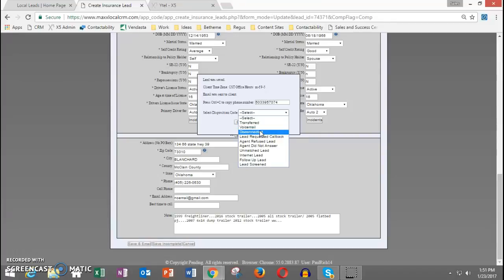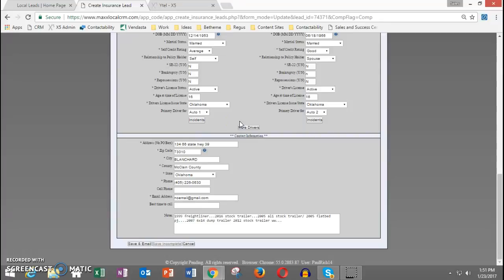If, let's say, you tried to transfer the call and the lead hung up before you were able to transfer it. So let's say maybe you put the lead on hold to go call the agent to transfer it to, and the lead just hangs up. You'd click on disconnected. So you just have to mark these appropriately and tell the computer exactly what happens. You click on transfer, you click on OK, and then you're done. You've made a successful transfer.